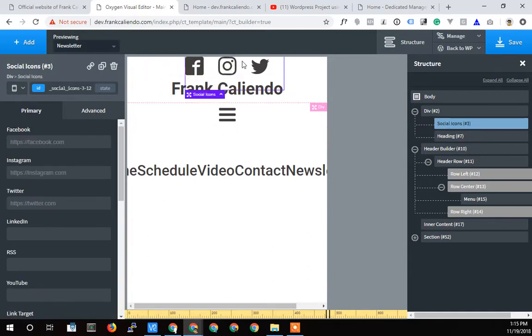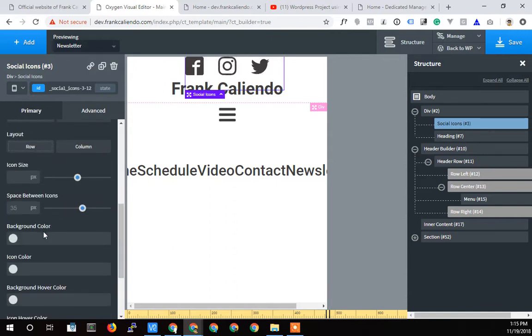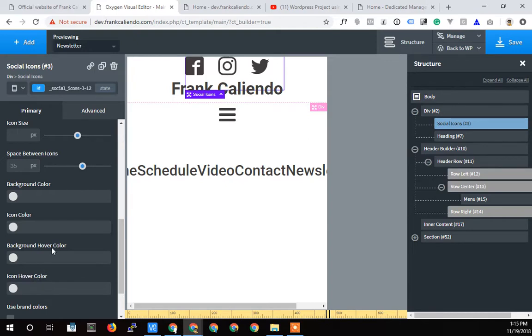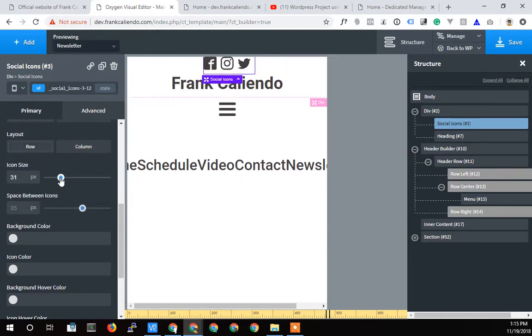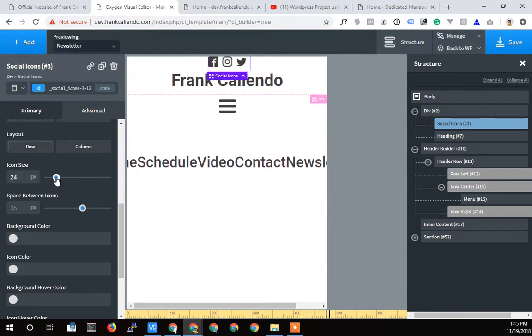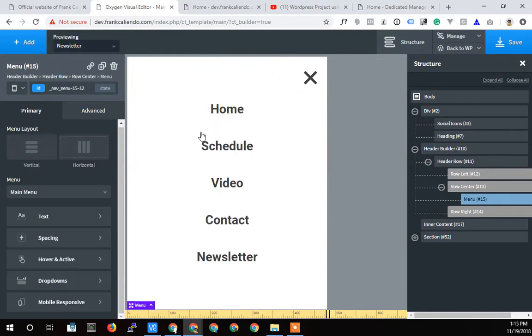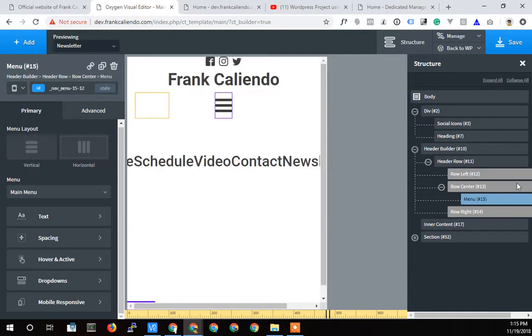And I think there's a little bit of a bug here, because what we see here versus what we see on the front end isn't quite the same. We'll see if that works out. But probably at this size screen, I want these icons about this big, and the menu button. When you click on it, it activates it. So I should click it over here. The menu button's even probably a little too big, right?